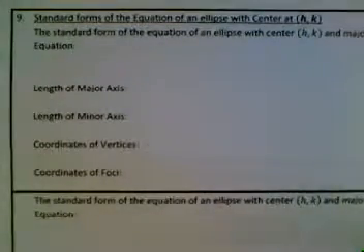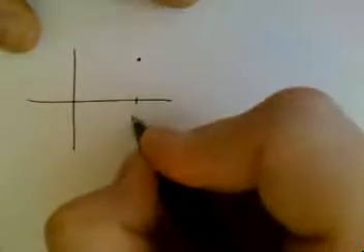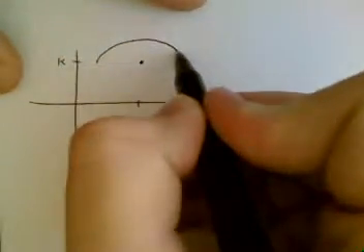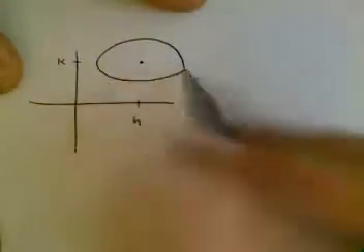You can fill in all the information for the standard form of the equation at the origin on that table if you'd like to. But what I'm going to do is go ahead and assume that we have some ellipse centered somewhere other than the origin. I'll place it over here. That's a value of h. We'll put this value of k here. Now, I'm going to draw an ellipse that has that center to the best of my ability so that it looks nice and accurate. Okay?